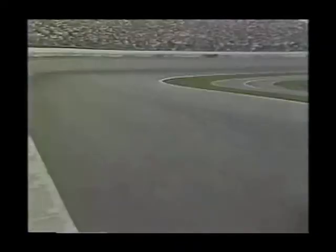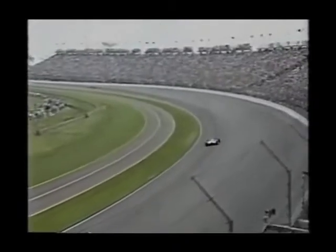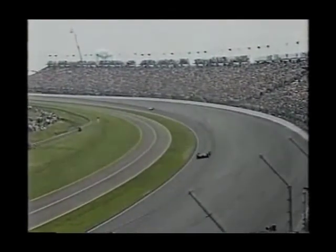Luyendyk tried to close, couldn't do it, dropped even further back. In fact, it may become a battle for second between Mansell and Luyendyk. Here comes Fittipaldi, Emerson Fittipaldi. The final turn for home, the checker flag, and Emerson Fittipaldi has won his second Indianapolis 500. Fittipaldi led only the last 16 laps of the race to score Roger Penske's 9th Indianapolis 500 victory.